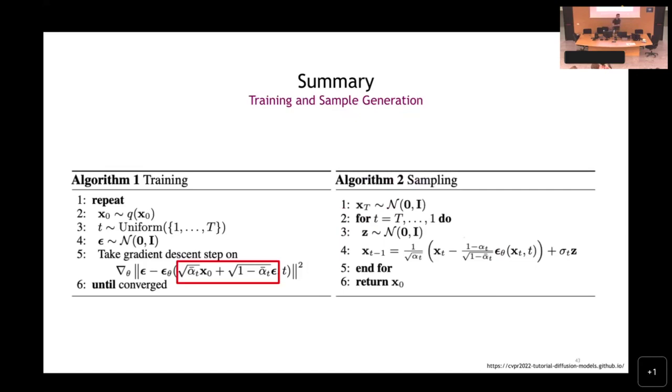So sampling is also quite easy. We just reverse this process. We start with Gaussian noise, and we set the hyperparameters in such a way that it is approximately the correct distribution for the first latent variable. Then we go back in time towards the clean data, and at every point in time, we get some new noise. We calculate the posterior mean using that formula that I showed previously, where all we do is replace the unknown noise by our model prediction, and we add the remaining noise representing our remaining uncertainty. We do this T times until we're left with the clean data, or at least an approximate sample of the clean data. Again, this is the posterior mean.